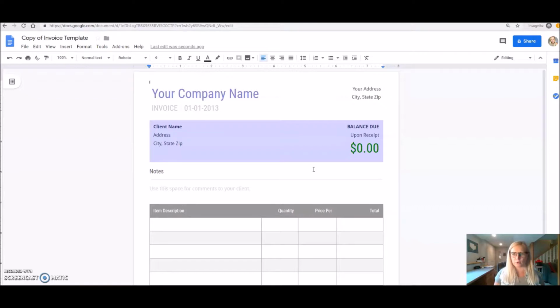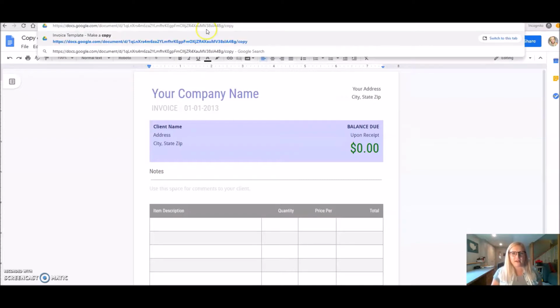They also don't have to deal with going and looking in their shared folder to try to find it, making a copy of it, shifting it over. It just eliminates some of those steps. So I love doing this. Easy breezy to do. So second of all, that's a long link there, the one that says copy, to share that with somebody.